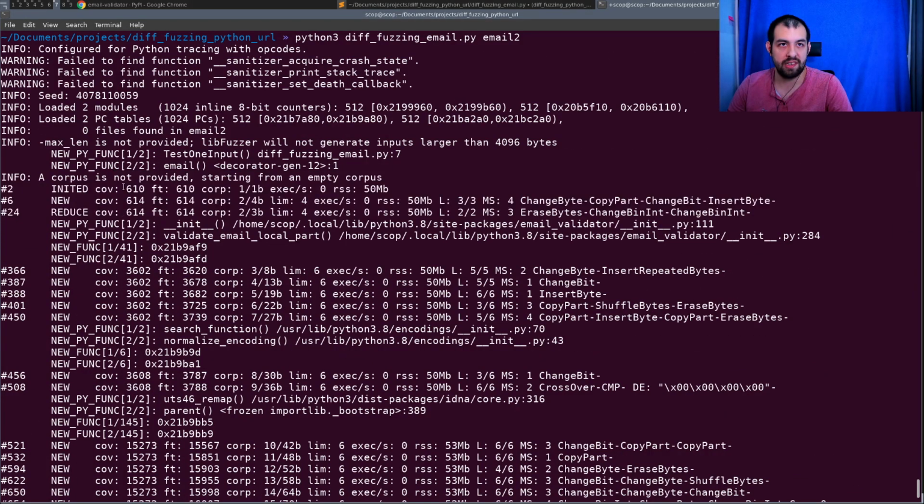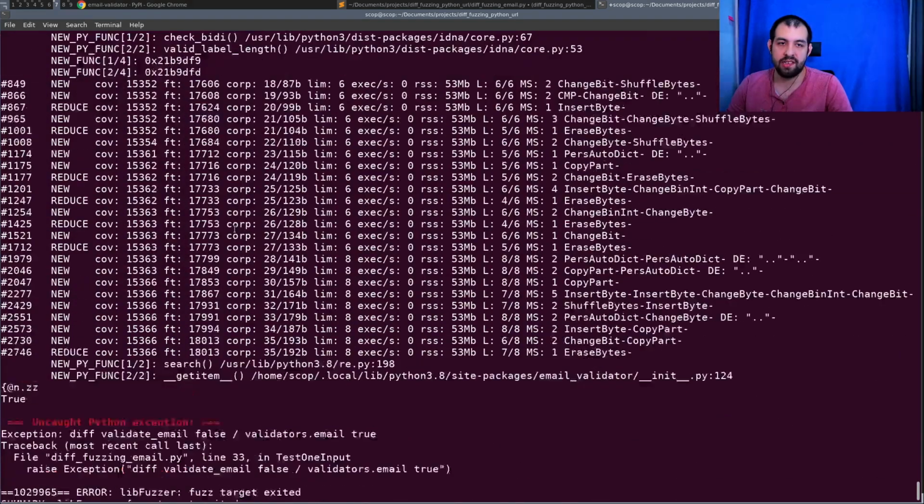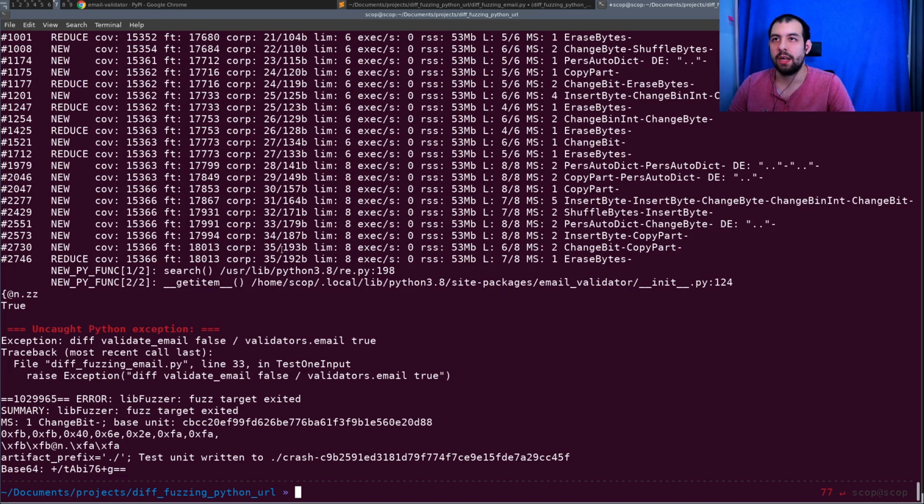There is some stuff that is happening. We have some coverage, and then he discovers some new code, and so on and so on. Okay, you can see that it's crashing pretty easily. That's because there is actually one bug. I mean, we found one valid bug, and there are some others, of course, but basically we succeeded.